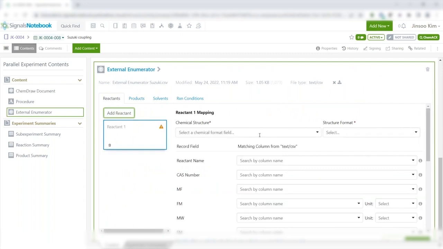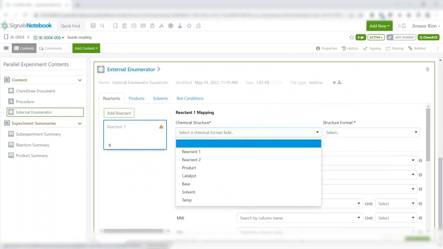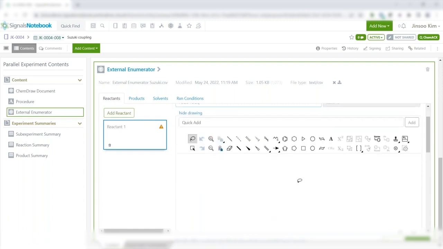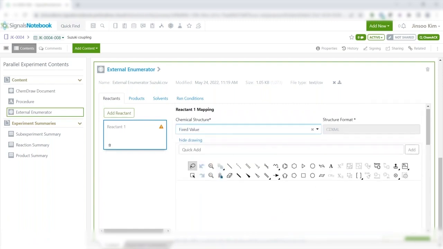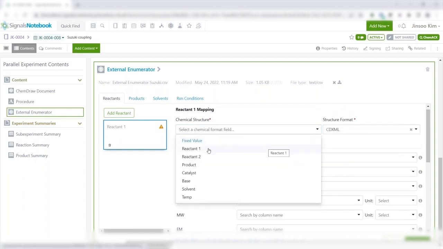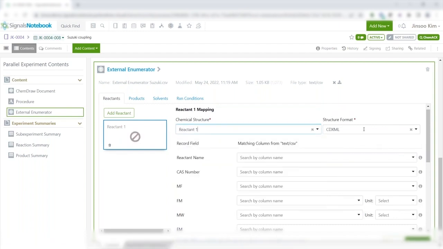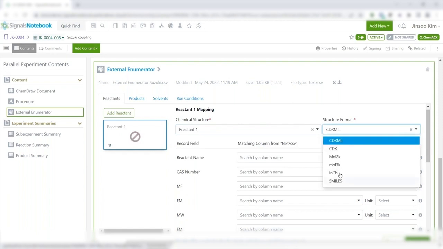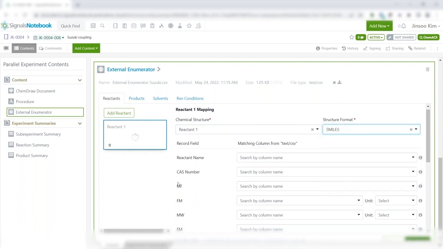Now you have a couple of different options here. If you don't have a CSV, go ahead and just choose fixed value, and it allows you to draw in reactant number 1. It will accept that. In my case, I do happen to have a value for reactant 1. It's just a column matching exercise. What is the format? Mine's actually in SMILES, but it'll accept any of these particular chemical languages. And there we go. I've got my phenylboronic acid.